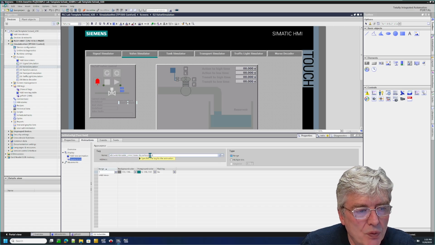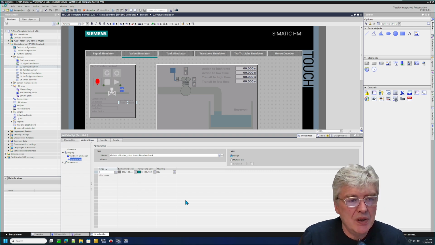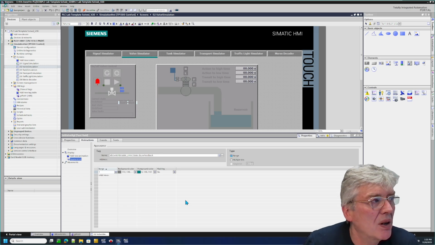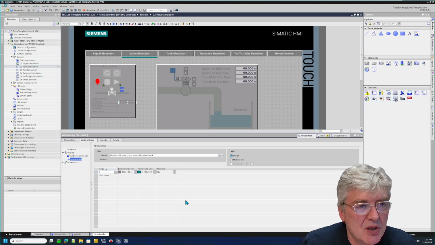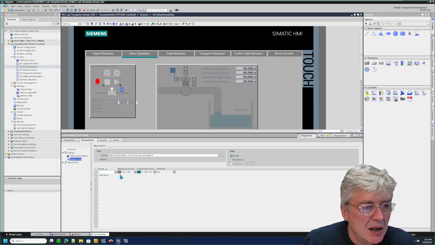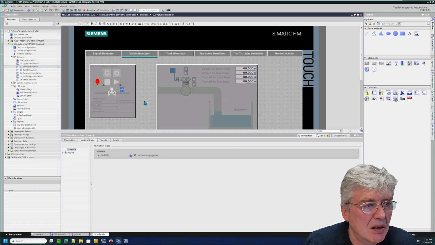If there is a low feedback in your instance data block, it means that the feedback for the valve is low, which means that the valve is closed. Low is closed for a valve. High is open, active, it is doing something. A closed valve is not doing anything, but an open valve is letting something through. So what we say on the feedback is that the foreground color, which is the text color, should change. And in the runtime video later, you will see that it changes color.